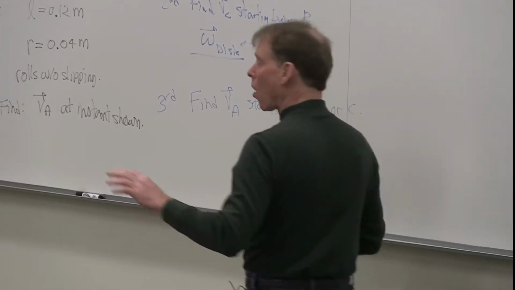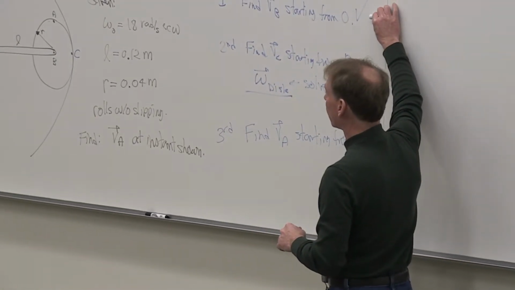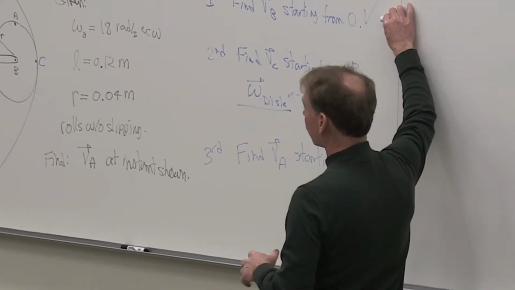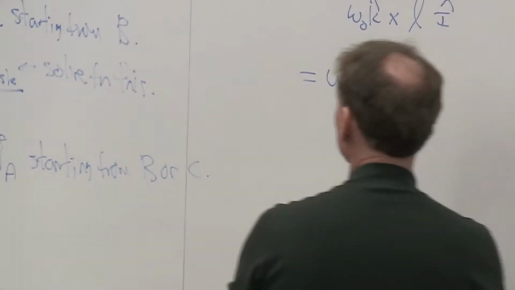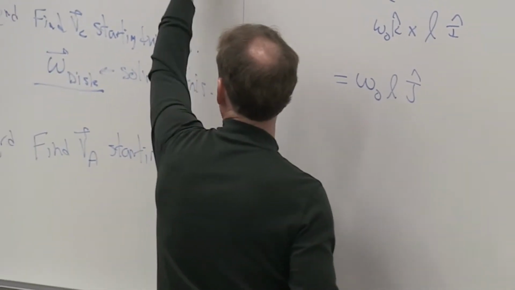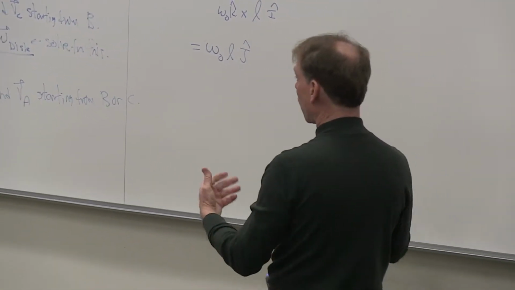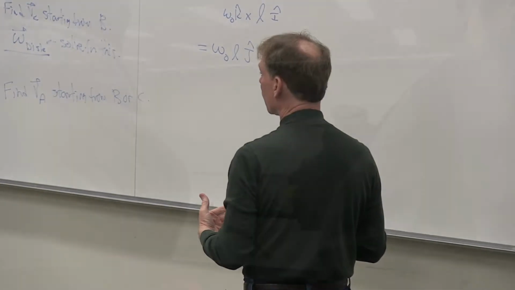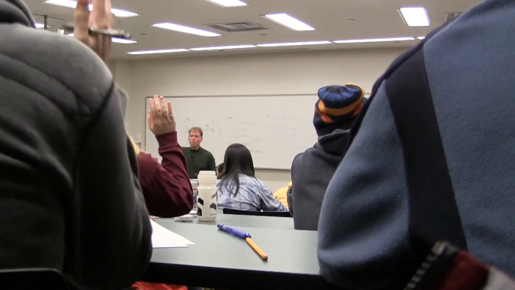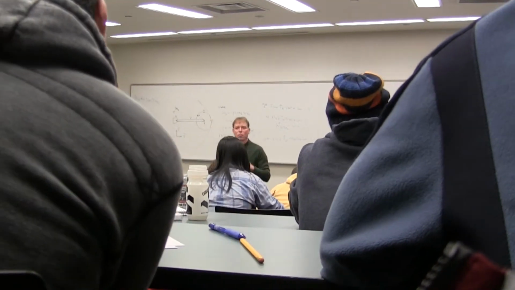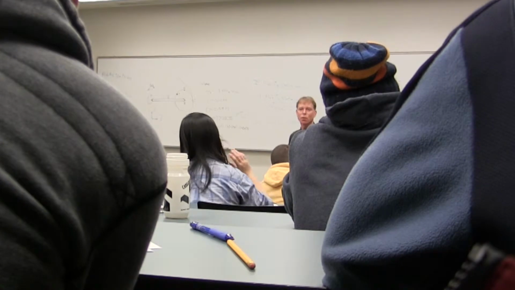Take a minute, and on your own, what I'd like you to do is the first step right here. Velocity analysis to find the velocity of point B. All right, so step 1, we finished that. And the second part of our strategy is to now find the velocity of C starting from B. Raise your hand if you get 90% of that or above. All right, explain to your neighbor why, if you started at point C, you'd get the same result.